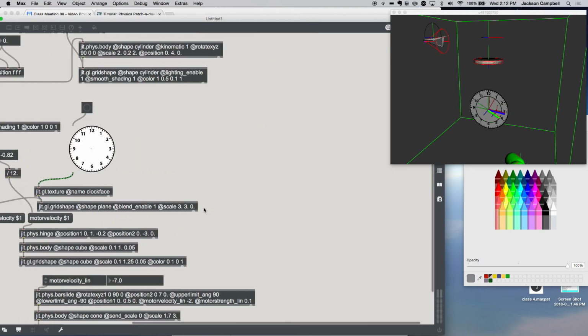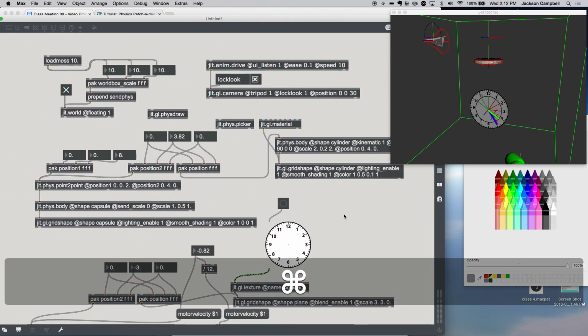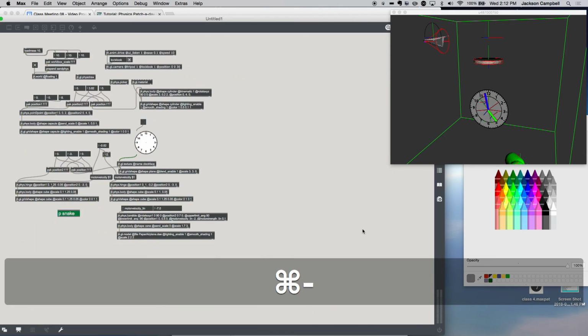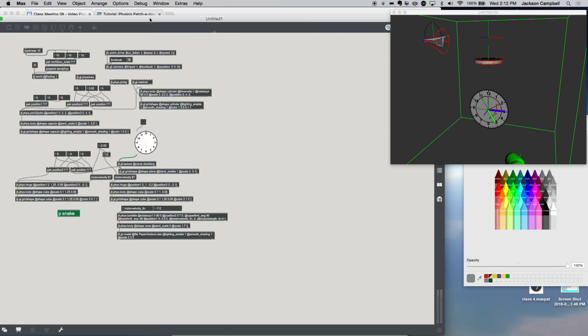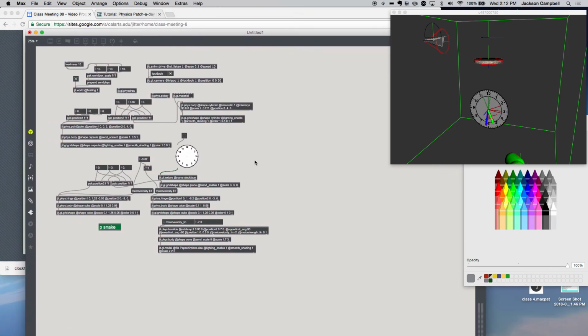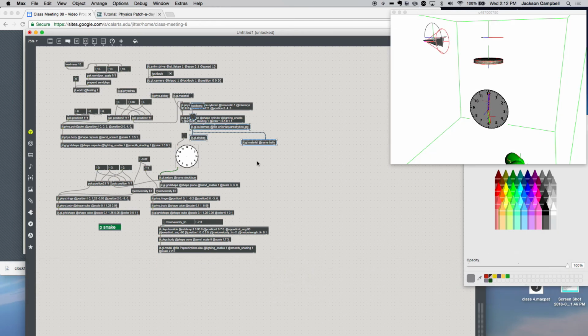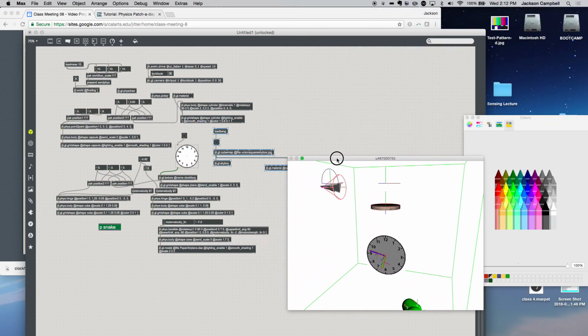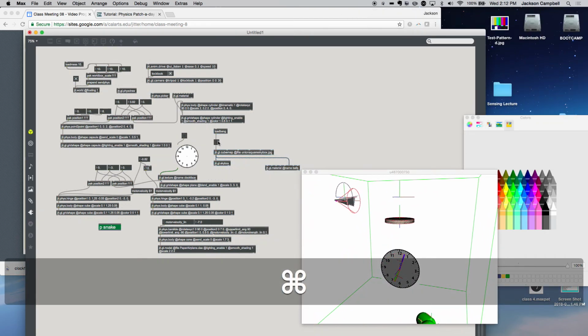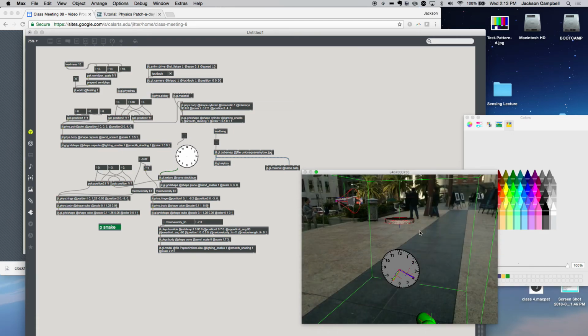Where did it go? Come on, where did it go? Am I crazy? Did I not copy it? Oh, it was locked. There we go. Can't paste something in there when it's locked. I always forget that because I don't lock things very often. And then you'll have to hit this thing to get that started again.